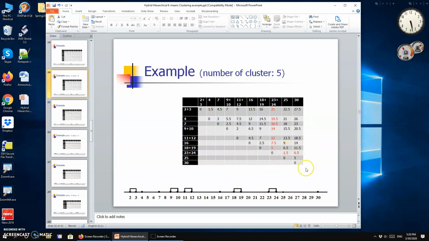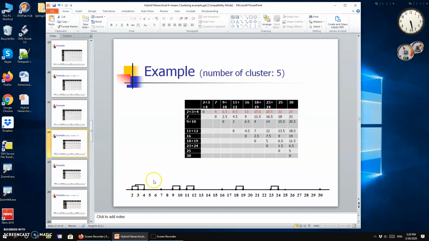And while we try to scan through the whole data, you will notice the minimum value is no longer 1. So again, you need to search for the minimum value with all the existing values. We will find a 1.5 here and here. And of course, since we use the same code, the very first 1.5 will be used to merge point 23 with the point of 4, forming another bigger cluster, but still have 5 clusters here. So we have 5 clusters over here, updating the data, getting a new distance matrix like that, and then scan for the next minimum value.